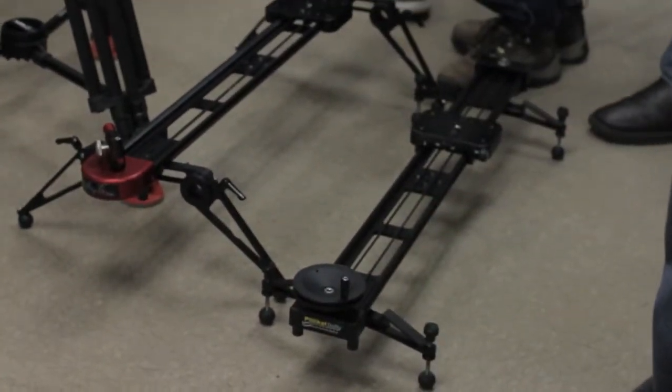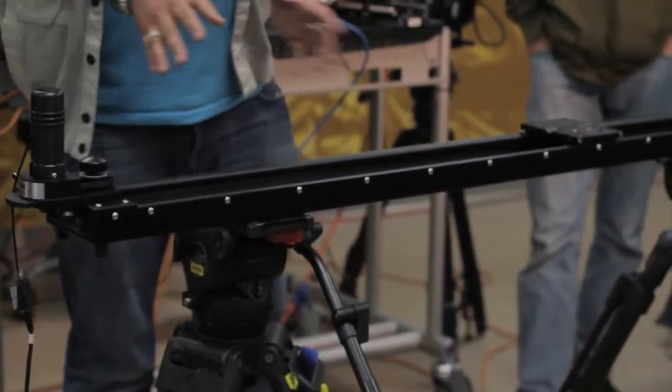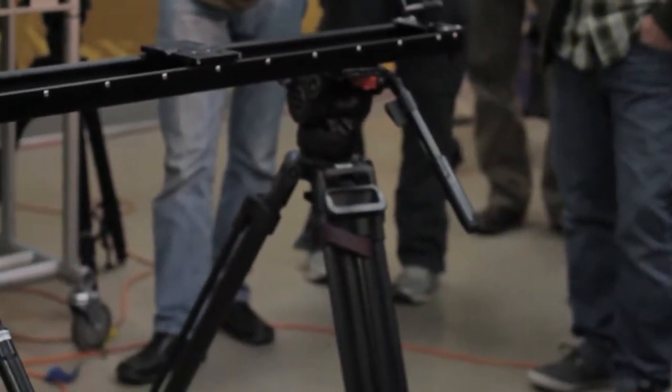You can mount it on sticks, centre mount it, or put it on either end. If you centre mount it, you're going to have balance issues. Most people who use this only ever use the centre section because of that — effectively only using the two-foot slider, dragging the three-foot around everywhere. Every Kessler shooter I know, their favourite piece of gear is the two-foot slider because it fits in their backpack — simple moves, all you need. It's all about positioning yourself in relation to the camera and slider in relation to an object. If there's nothing in the foreground it's all just that back wall — you wouldn't see anything. But if there's some foreground information and someone standing here and you do a slider move across it, you get a much stronger sense of parallax.